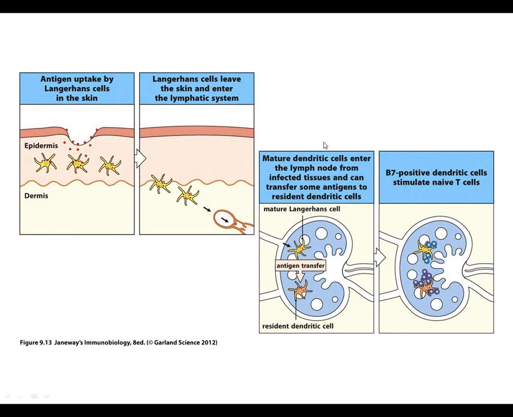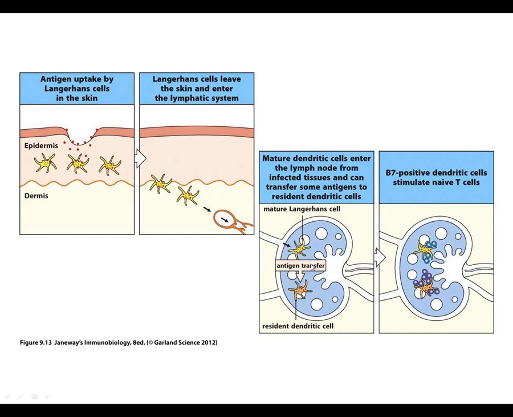So after this happens, after, say, a Langerhans cell, skin, or other dendritic cell engulfs, ingests, it's going to jump out of the area it was, the skin, and head back through the lymph to lymph nodes. So this is going to occur based on the same address.